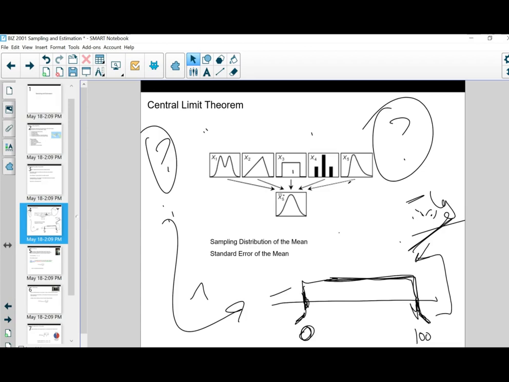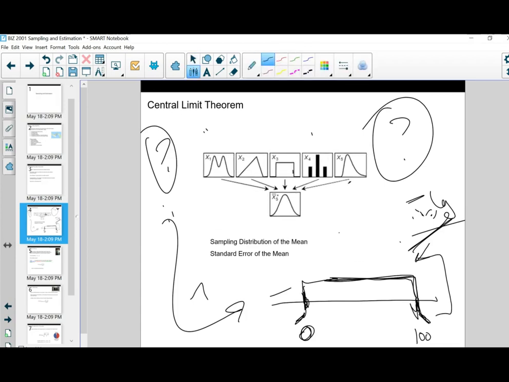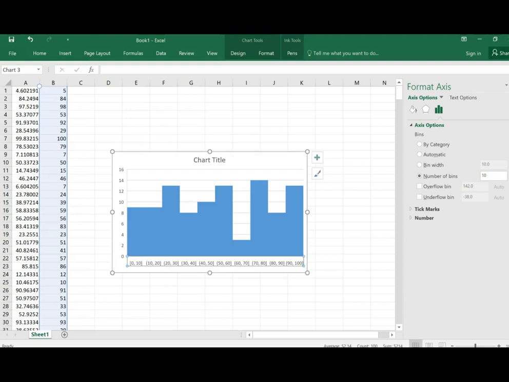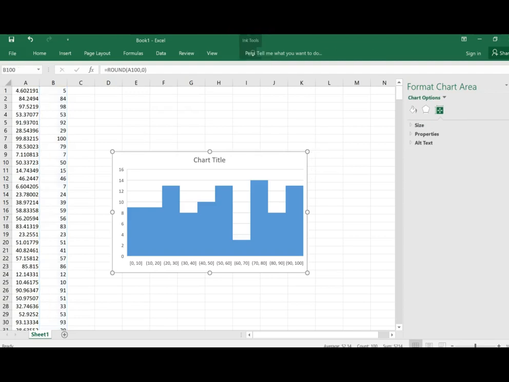Recall that the expected value of something, and oftentimes we can shorthand expected value with the letter E, the expected value of this distribution is equal to the probability weighted average of the outcomes. But remember that in a uniform distribution, all values have an equal probability of occurring. And so that has some special implications for the way that you calculate the average when each are equally likely to occur. If we go over to our distribution, we see that this is not quite a uniform distribution, but we can go ahead and get rid of that.